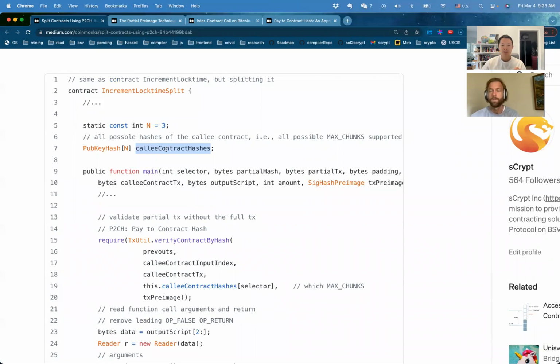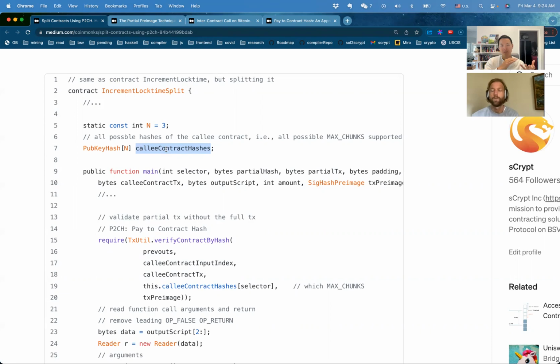But here's the idea: for the biggest one, you still use a big locking script because that's unavoidable, right? But most of the time, you don't have to use a big chunk number, and that will save you. It's like before, 100% of the time you have to use, let's say, 10 chunks, because otherwise you may fail.